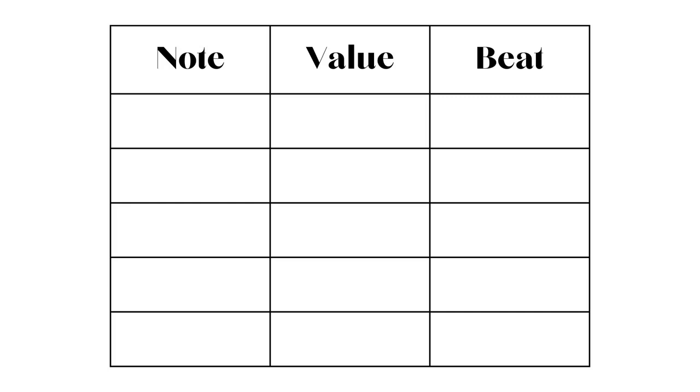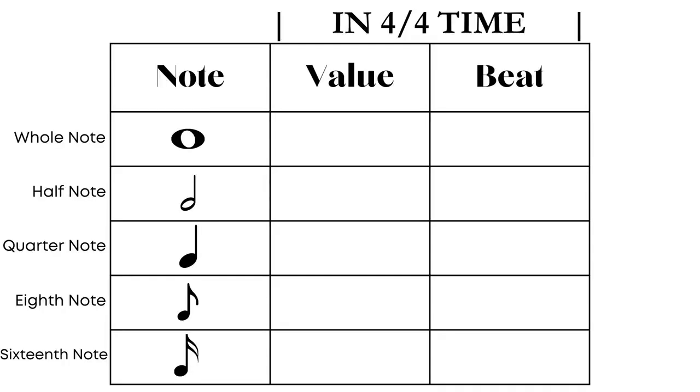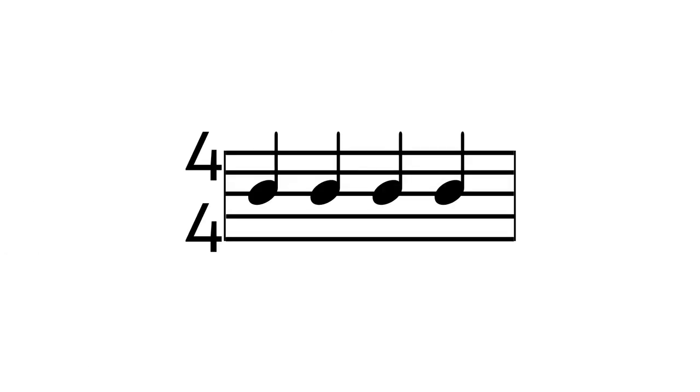The 5 most common types of notes seen in music are the whole note, the half note, quarter note, eighth note, and the 16th note. For now, we'll use 4/4 time to explain, as 4/4 is the most common time signature seen in music. In 4/4 time, the quarter note gets the beat. This is because the quarter note has a value of 1/4. The bottom number of both the time signature and the value of the note are the same, so 4 quarter notes will fill up one measure in 4/4 time.